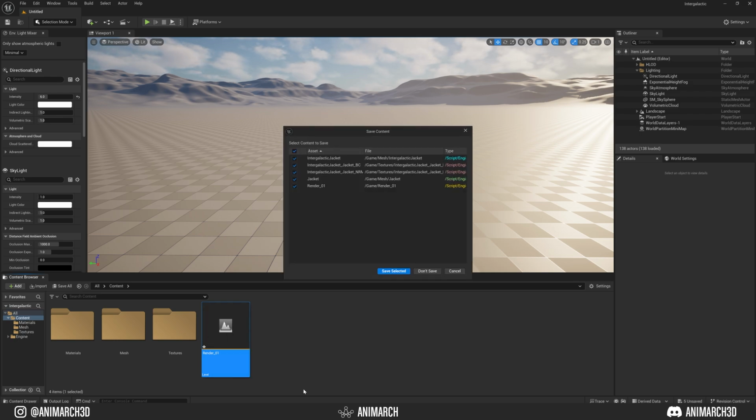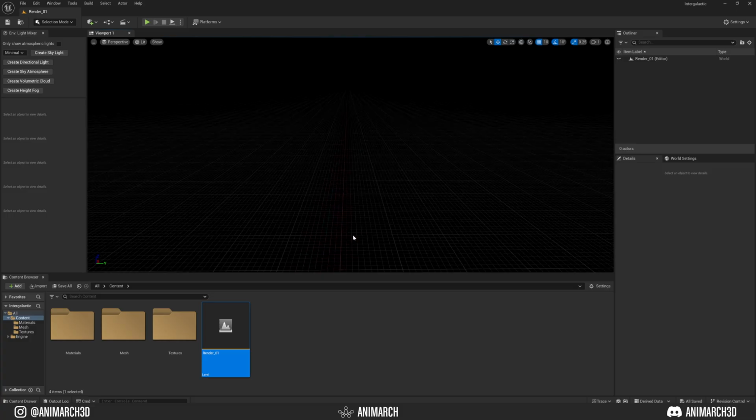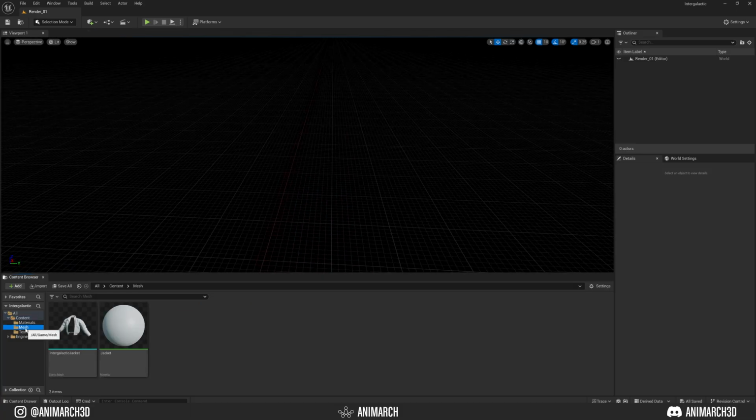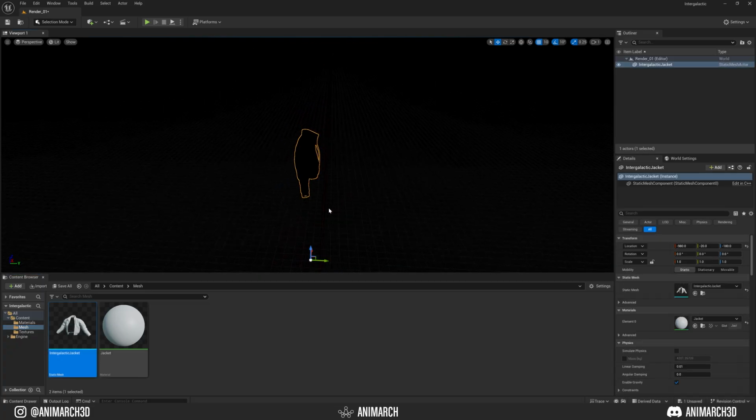Basically what we want to do is just click that, save all the stuff that we imported. Yep, cool. And it's going to be a completely blank scene. So if I move up, you can see there's nothing here. Let's bring our mesh in, and we're probably not going to be able to see anything because it's completely black in here. Let's frame where it is. I'll just hit F there to frame it up.